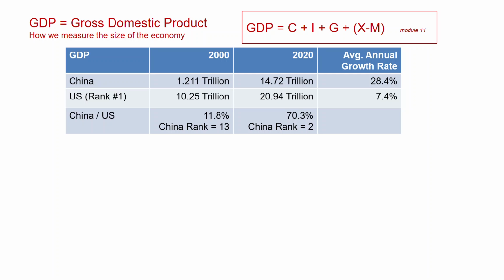China was 13th in the world and represented only 11% of the US. So one thing here is that things change. China grows at an annual growth rate that's astronomical, and there are reasons for that. Doesn't mean they're necessarily better in everything. It simply means that when you start at a lower point, it's easier to catch up than it is when you're at a high point and you're trying to still progress.